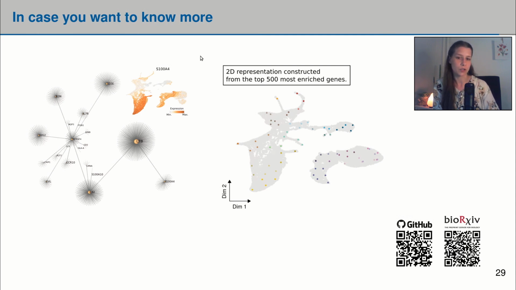Now, two further applications of SEMITONES that I did not talk about today are the use of SEMITONES for the construction of co-enrichment graphs to identify regulators of cell identity, and its application as an alternative to highly variable gene selection. In case you're interested in these applications, please drop by my poster later, read the preprint of SEMITONES on bioRxiv, or dive straight into the source code on GitHub.